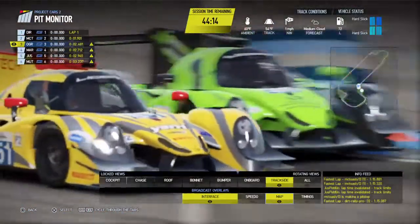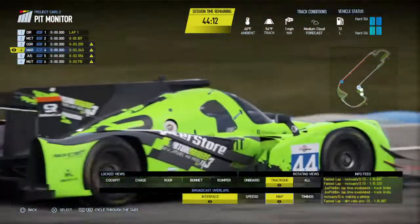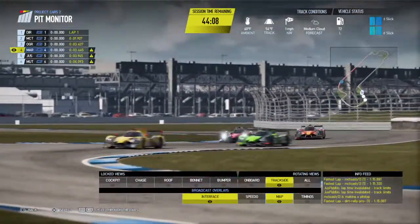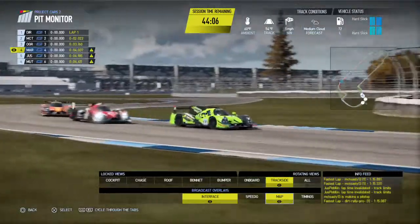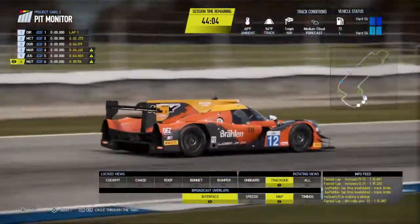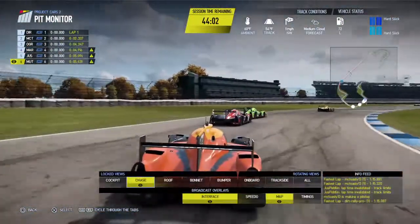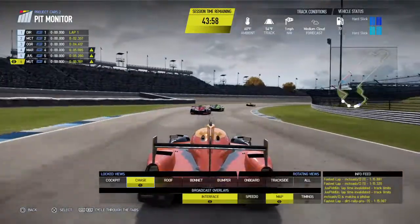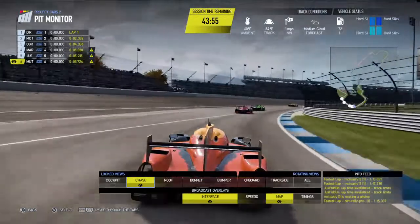But here to the inside comes Mark Webber, who fell back a little bit. He's back to 4th from 2nd place. Trying to get the grip on that car. I'm going to go ahead and get on our chase cam here. Back of the field with Muttley. He's got Just Piddlin. Just Piddlin fell all the way back from 4th to 5th.